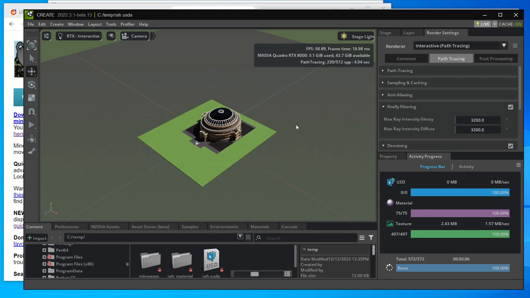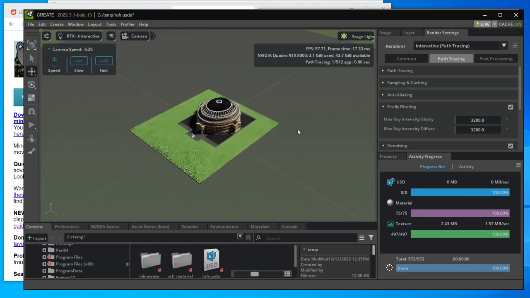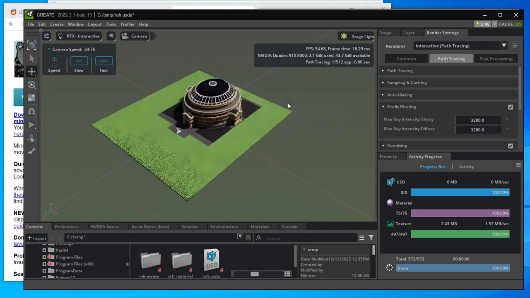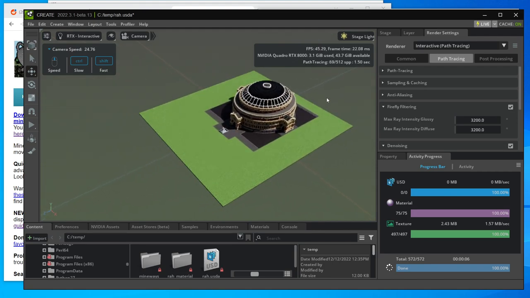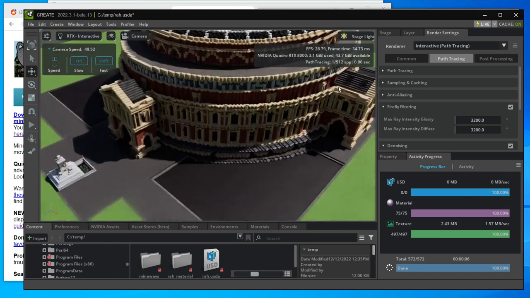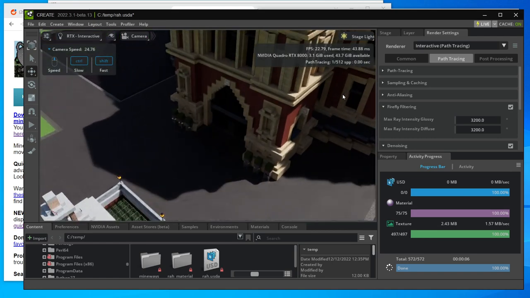And what I do to navigate is I right-click and I hit W. And you can see I'm going very slowly. So one thing you can do is change the navigation speed to be something more reasonable. So here's a W, and you can also see there's the shift key, I can move faster. So if I go this and shift, I'll move even faster. So now I'm nice and close.